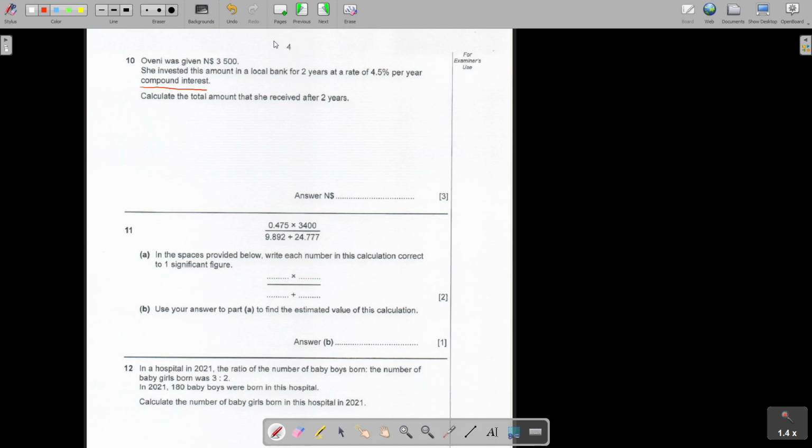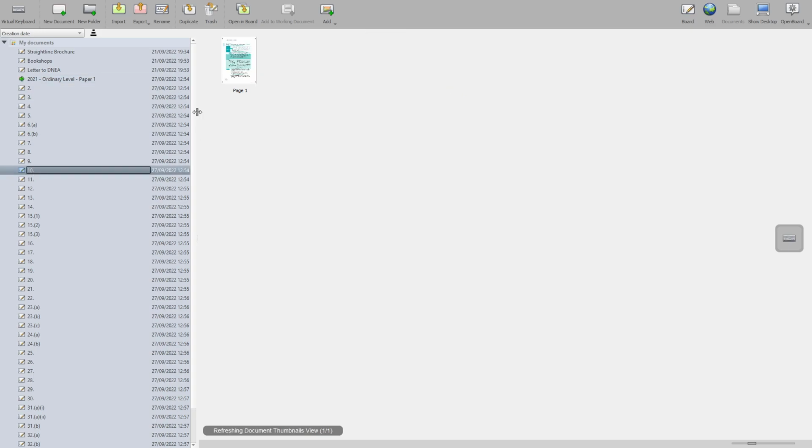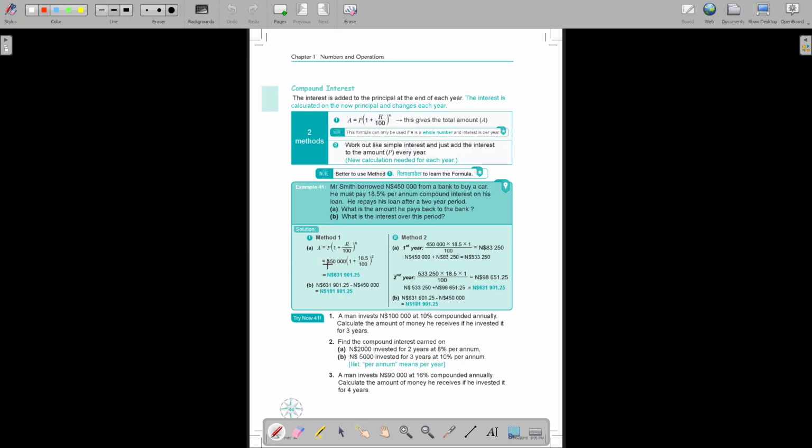Now, because it's 2 years, you can do simple interest, then add that to the amount and then do simple interest again. But I would not prefer that method. As I said, you don't have so many formulas to study. The few that you have, just study that. You study a lot of biology, a lot of history, a lot of geography. And if it comes to maths, then you're sometimes lazy to just study one formula. Okay, or let's say 10 at most.